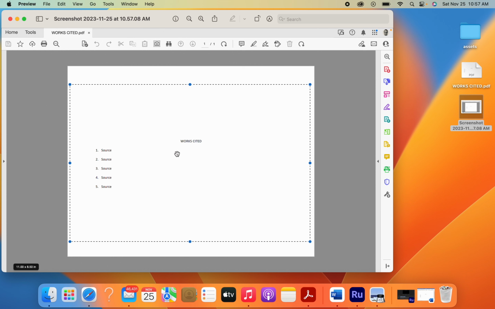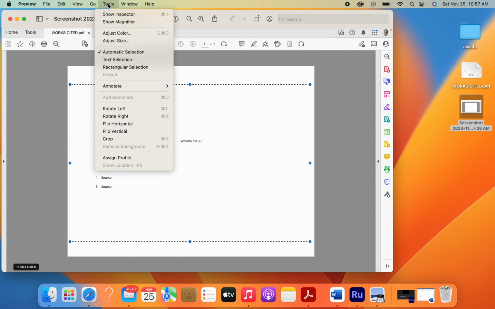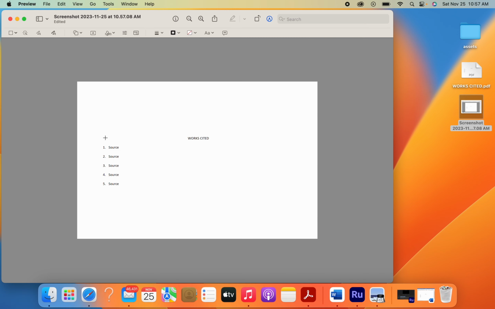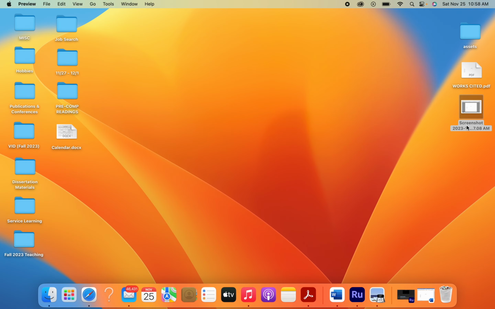Try to pick up as much of that blank white background as you can. All right, and we're going to go up here to Tools, and we are going to crop it. All right, and that looks much better. So that is an image that doesn't pick up any of the rest of the desktop. It's just giving us the text, which is all we want the audience to see. All right, so let's close out of that.